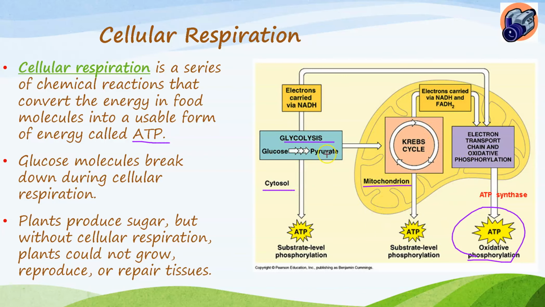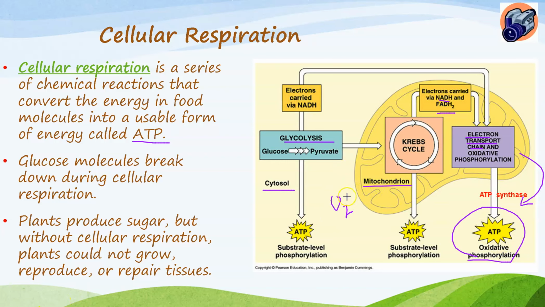Basically, glucose is broken down to pyruvate. If oxygen is around, pyruvate goes inside the mitochondria, into the Krebs cycle. The Krebs cycle makes these molecules right here, NADH and FADH2. That goes into something called the electron transport chain. I'm not going to go into exactly how that works at a 7th grade introductory life science level, but all you need to know right now is that these molecules allow the electron transport chain to create a lot of ATP.